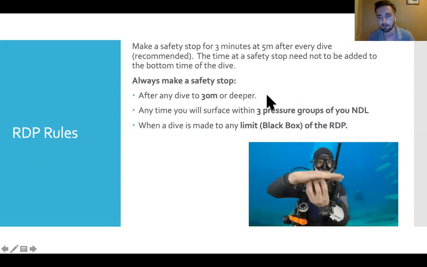We should still do one on any dive, but if you haven't gone so close to your limits or anything like that, and if there is any sort of emergency, you're not putting yourself at too much risk. If you do omit it, it might be the safer option to actually get back to the surface sooner rather than later, right?